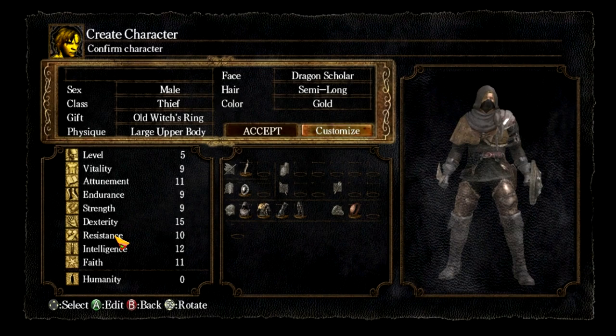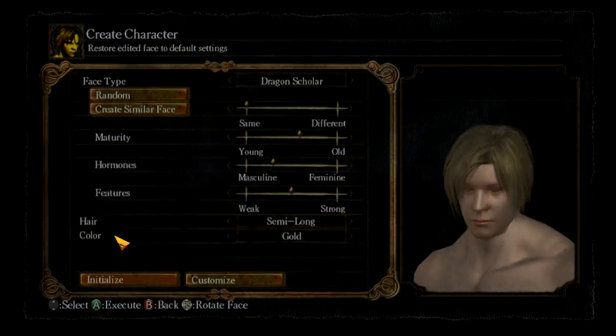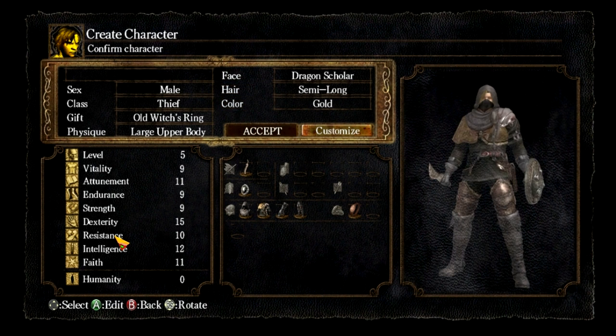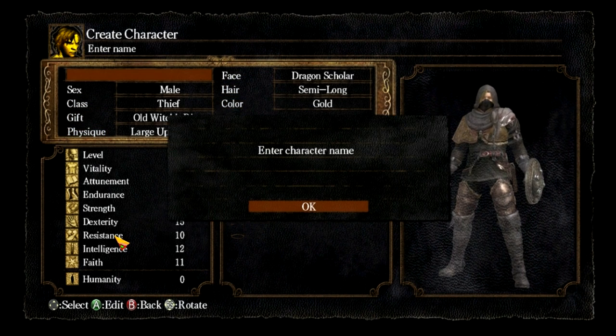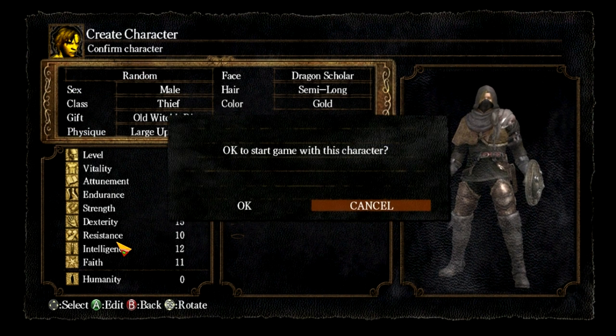Confirm character. Wait. No, that's not what I wanted to do. Missing. I must be being stupid or something. Oh, I need to do a name. I am stupid. Okay, we'll just name him Random. Enter. Okay, now that explains why I couldn't do that. I was just stupid. Okay, we're gonna start the game.